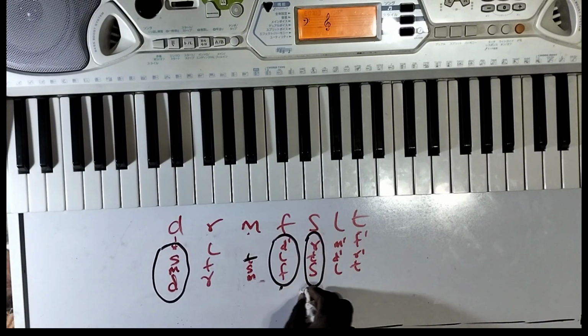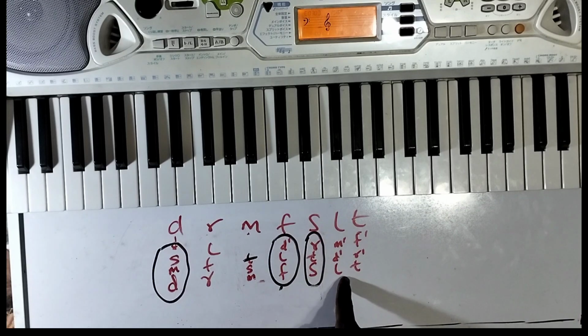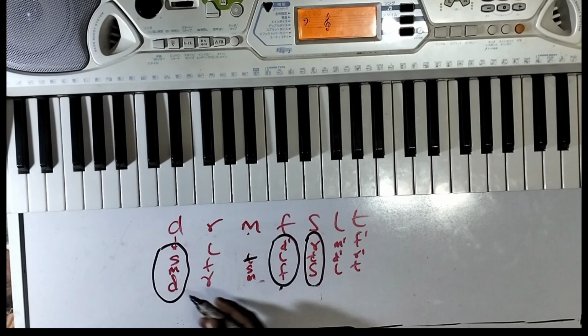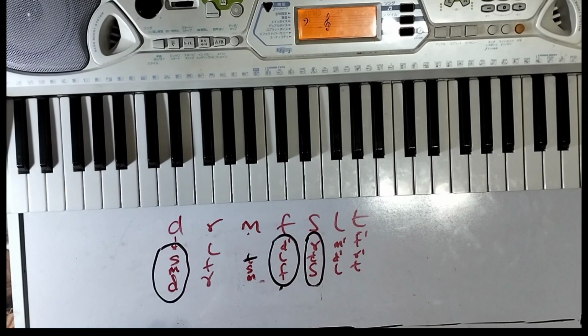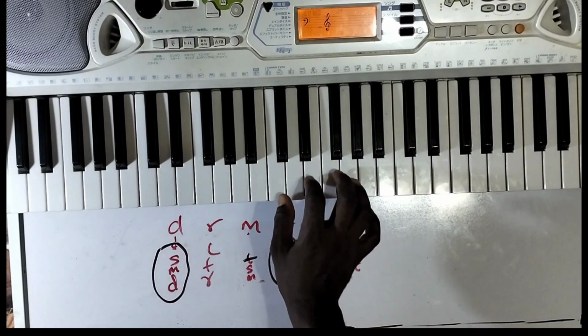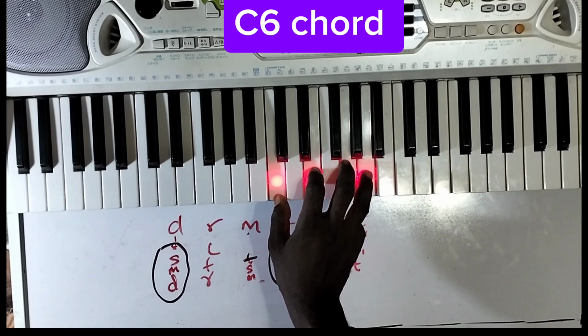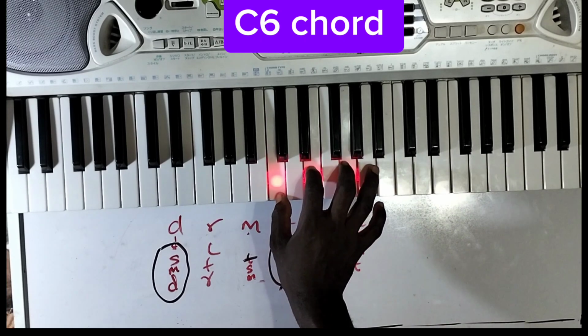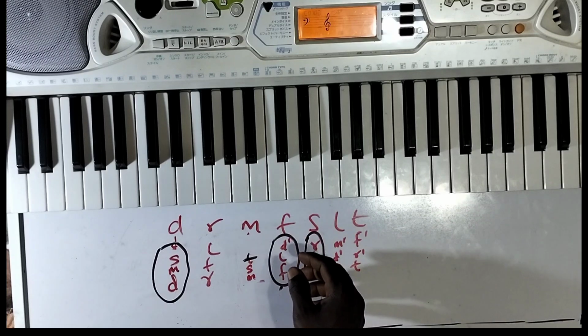Okay. So another one is this one now. La chord, la, do, mi. So la, do, mi now can be used because there is do and mi, and there is do and mi. So this one can be used also. Do you understand? Remember, this chord do, mi, sol, la is C sixth. So sixth chord, C sixth. So do, mi, sol, la. So la is used to sustain it, as a sixth chord. So they work together. Do you understand?